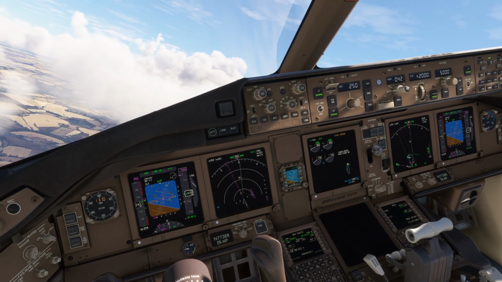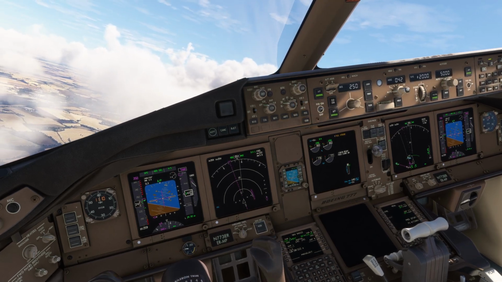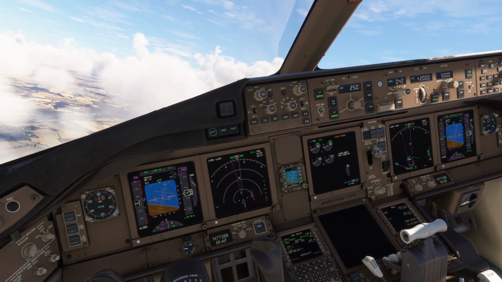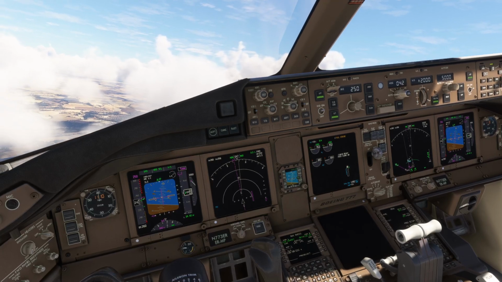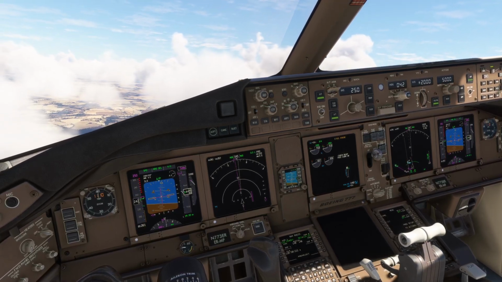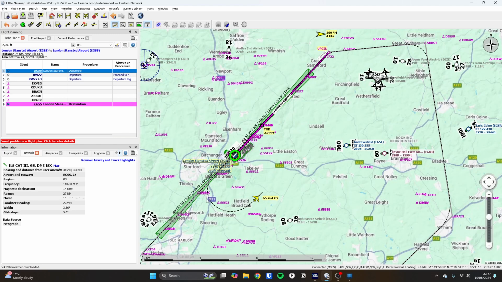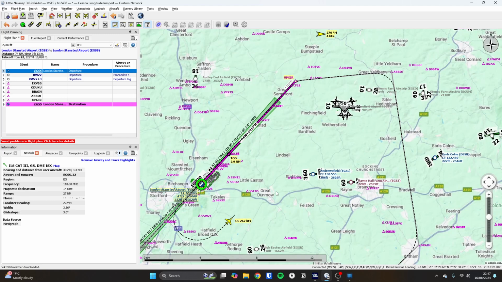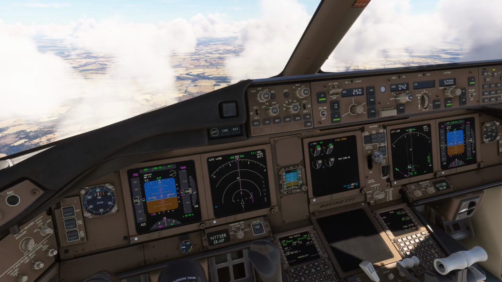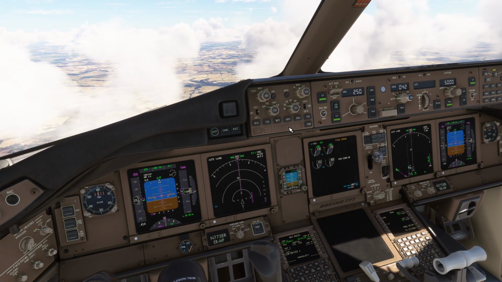So we should stop turning right about now. There we go. So let's have a look at the map and see what we've done. So we did an accelerating turn. Look at that radius getting bigger. So we're now flying downwind at 250 knots. And we'll get out to the end of the feathers, or beyond the end of the feathers, to give ourselves time to turn and configure the ILS again.